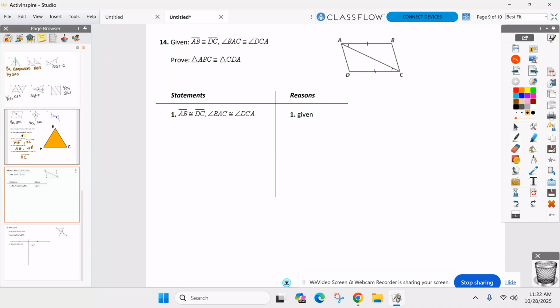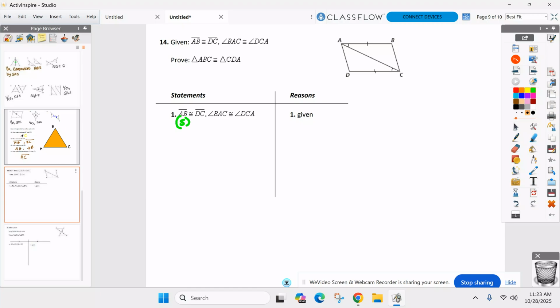I'm going to show you what I like to do when I start these triangle proofs. If you'd like to continue to use it, I think it's very helpful. Right away in the givens, I determine how many sides and angles I'm given. So AB congruent to DC are those two sides in each of the triangles. Yes. So from now on, you're going to see me mark that with a little S in parentheses. Because that just tells me, hey, you got a pair of sides. You need 2 more pair now.